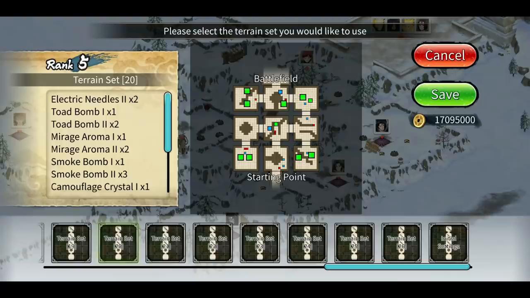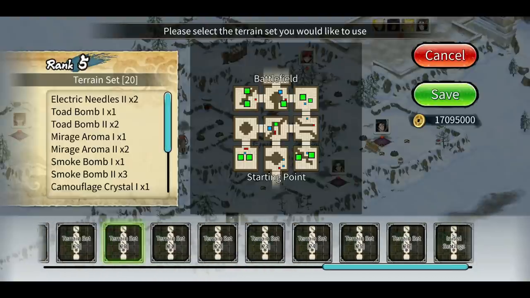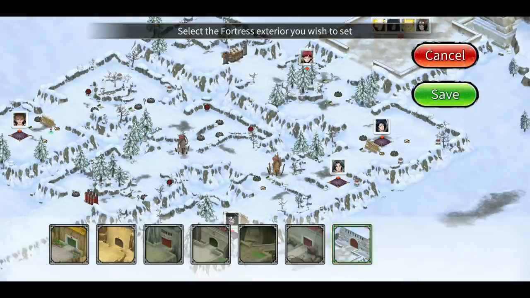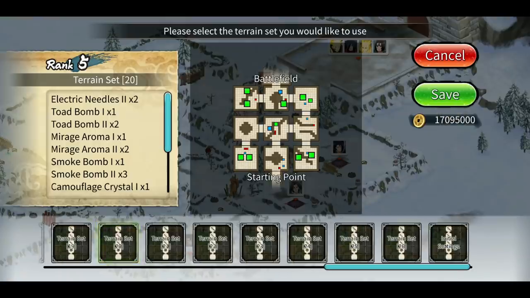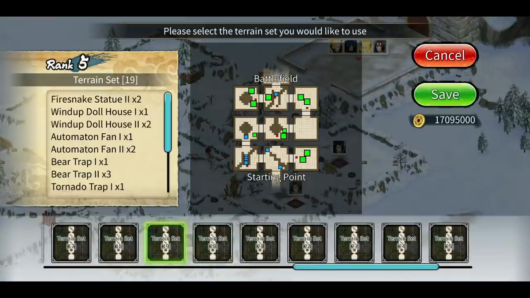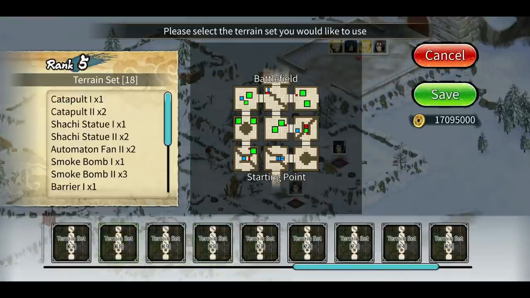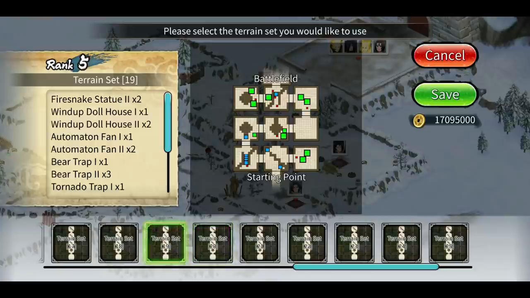And second, you have to purchase all the terrain sets available, that way you will have all the necessary traps and installations. Third, you have to change your fortress appearance to this snow one because it has some good hiding spots for installations. Now I'm gonna use terrain set 20 because I have been using this for more than a year now and it works for me. You can change it to something you like, but I would recommend the ones in which if support shinobis get separated, the main player has to cross many rooms in order to save them. Not a straight path one, you know, focus on something which will waste their time.